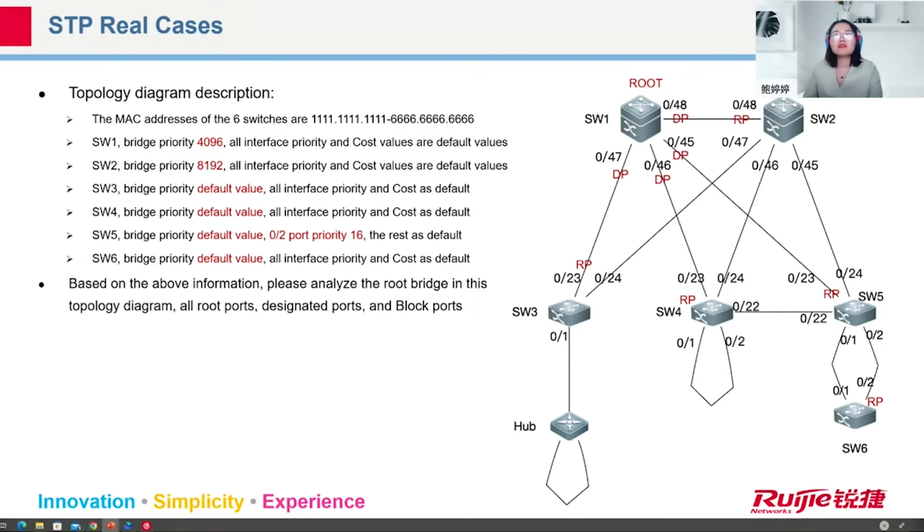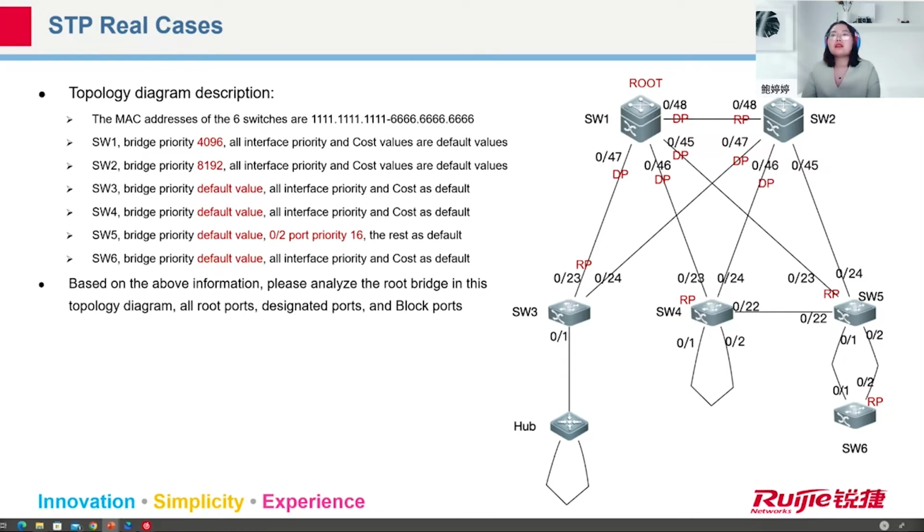And then let's see the other switches. About the switch 2, compare with this link. Switch 2 interface will become DP. That's because compare with the cost value to the root, these are same, right? One link. And then we will compare the priority of the switch 2 and the switch 3. Switch 2 has higher priority, so this is a DP.